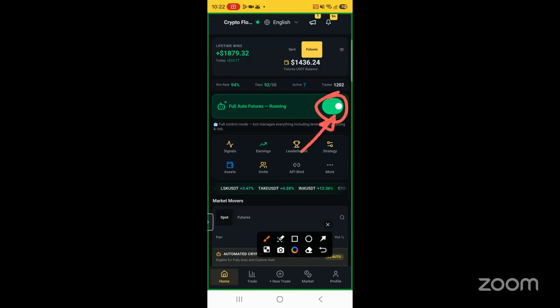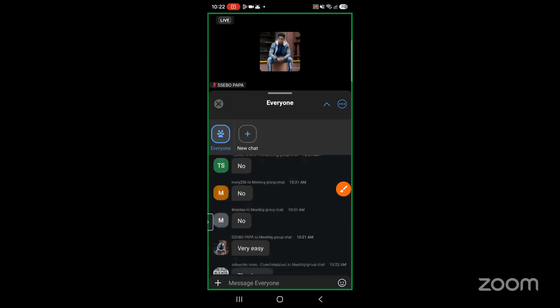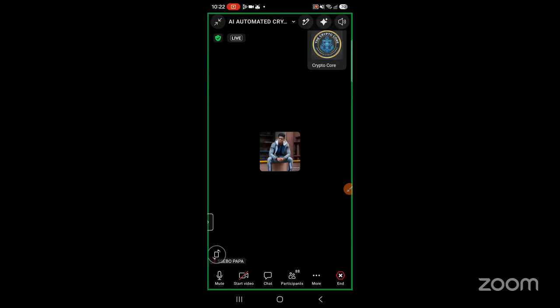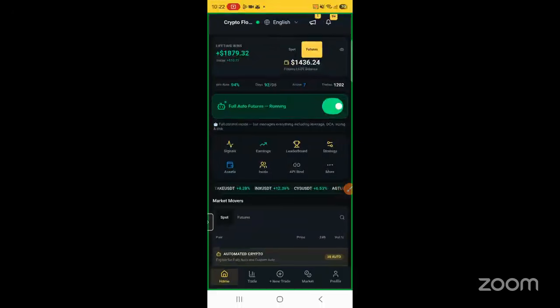And if you're someone who is very conservative, you like easy things, very easy things, turn on one button, leave everything to the bot. The bot will handle everything for you. The trading, the compounding, everything. It will trade, make more money. The profit it makes goes onto your capital, right? So whichever profit it makes, the profit adds onto your capital. So your capital keeps on growing and it keeps on using more and more capital in the market.